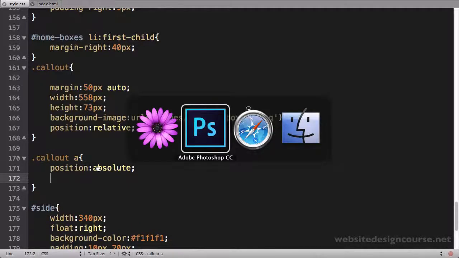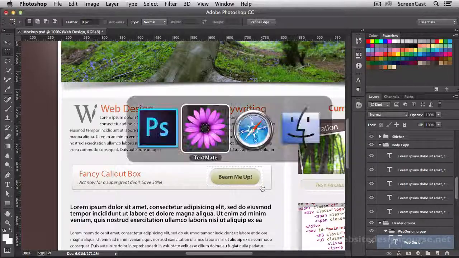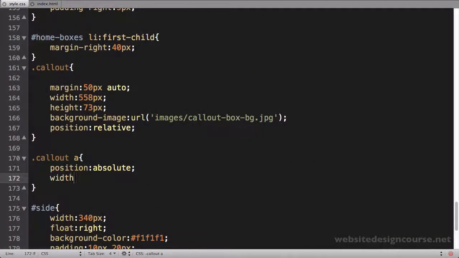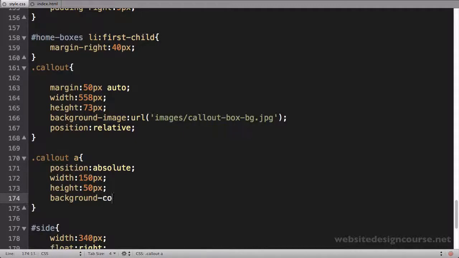And I'm going to give it a width and a height of exactly the same size as this button right here. So roughly 150 by 50, just so we can see this while we're working with it. Height 50, and I'll give it a background color as well. And I'm going to give it a display of block.